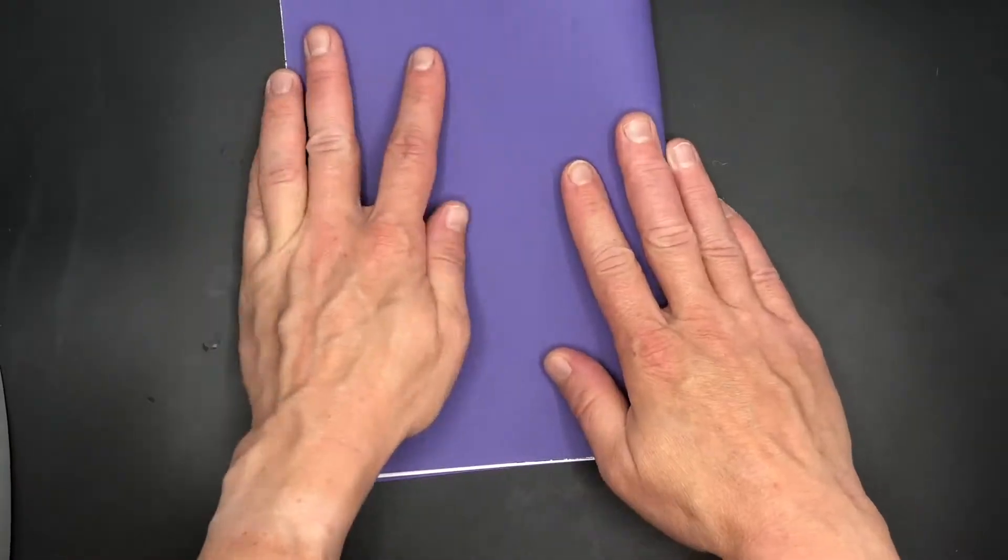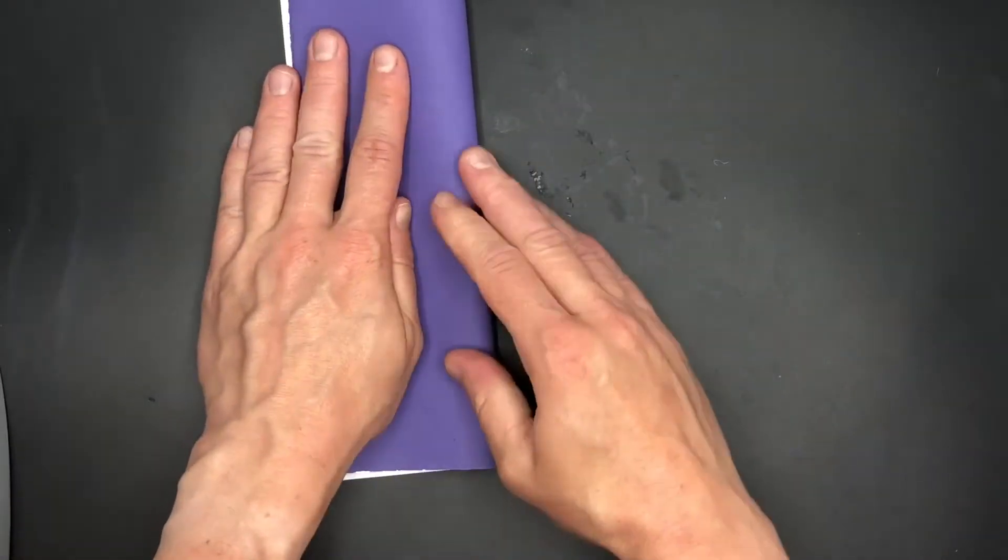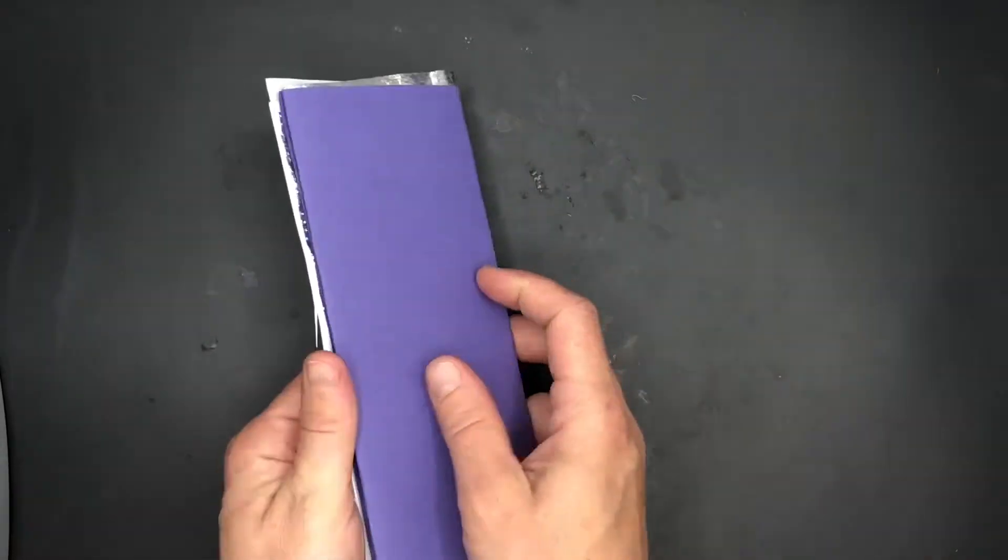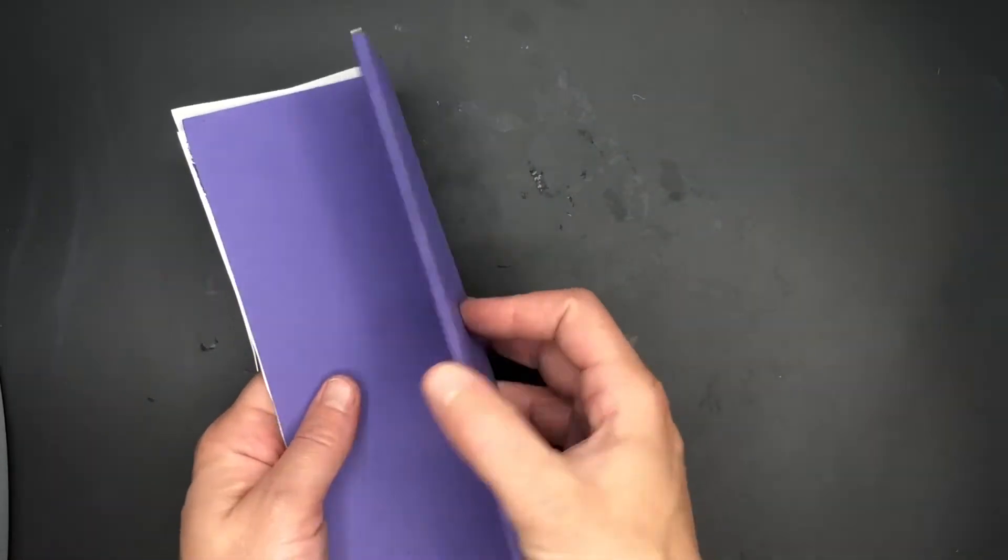I need six balloon shapes so I'm just going to fold all of my bits of paper together at the same time. So fold them in half and then fold them in half again.